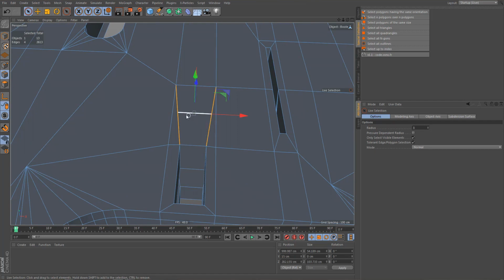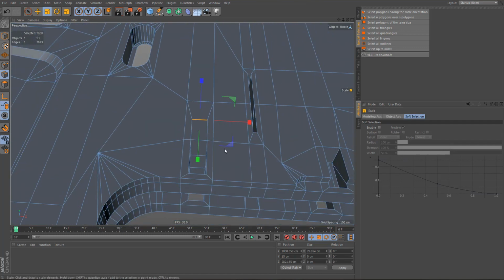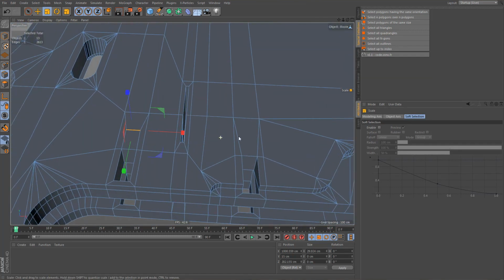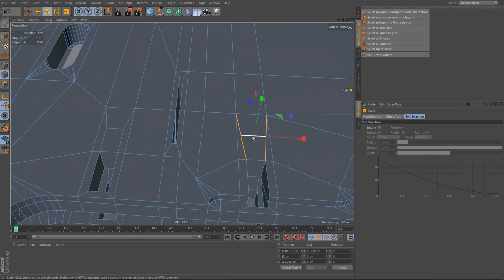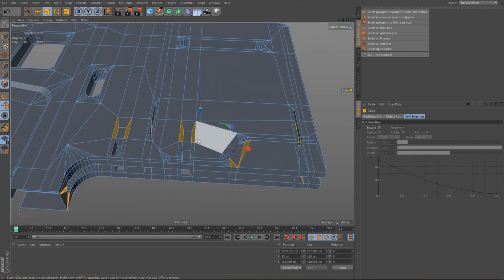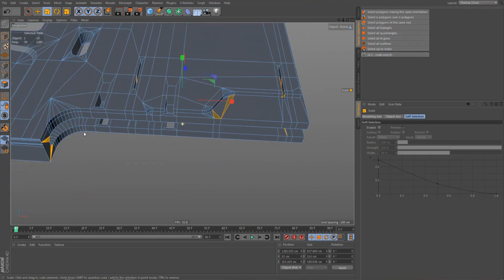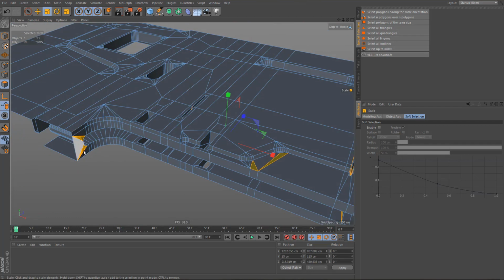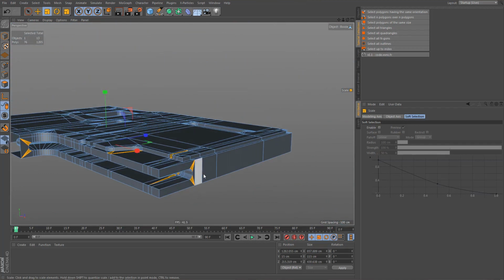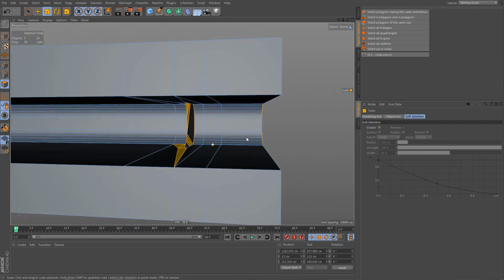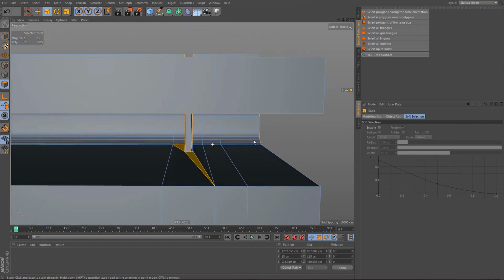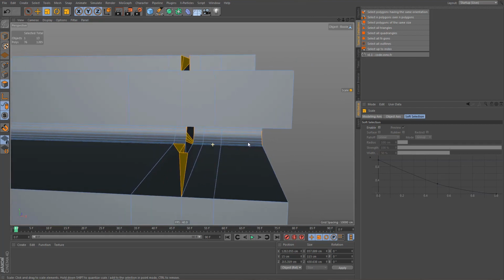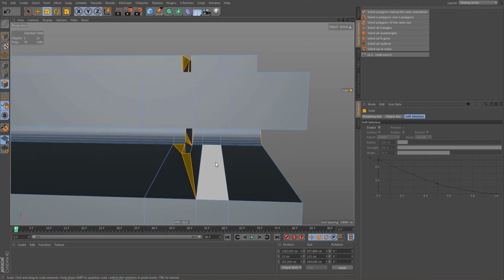And these ones are easy to get rid of. We could just add an edge here and scale this down. Same here. Now, like I said before, I'm not going to worry about these ones and these ones. And down here, we can change that.